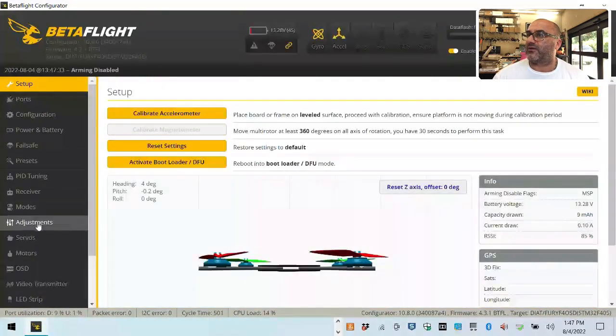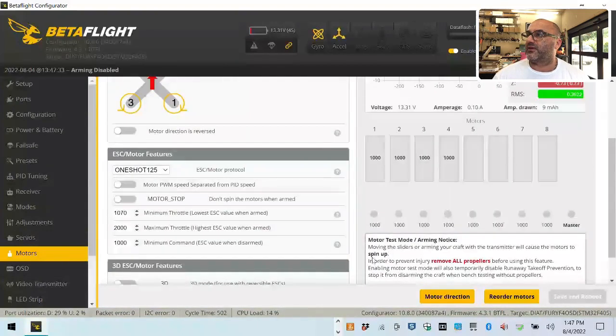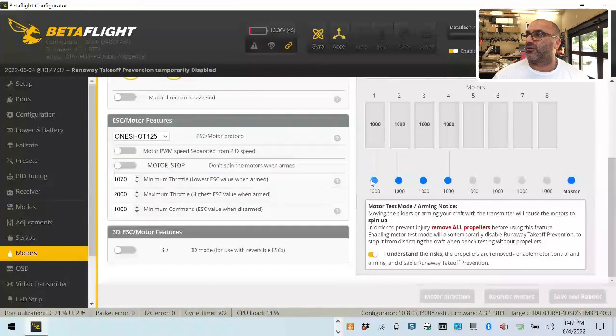Now I'm gonna connect back, go to motors, and now I'm gonna test it again, and we're gonna turn this on. We're gonna do motor one, clockwise. Motor two, counter. Motor three, counter. Motor four, clockwise. Perfect, this thing is running like a champion.